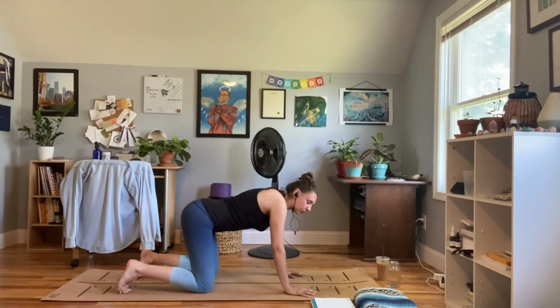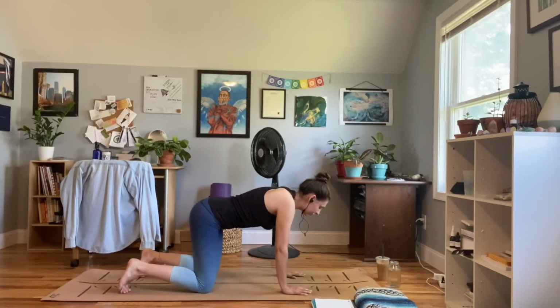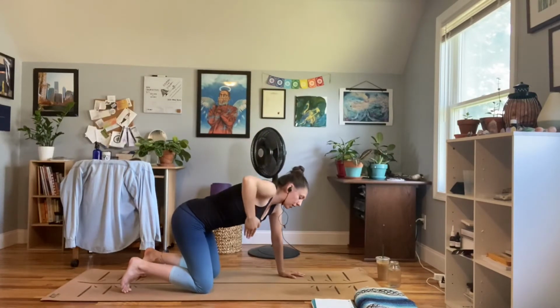Awesome. We'll do a little thread the needle. Open up the shoulders and the legs. So make sure that the left hand is pointed directly underneath the left shoulder. We'll take our right hand and inhale it up toward the sky, rotating the ribcage up toward the right for one moment. As we exhale, thread the needle through.